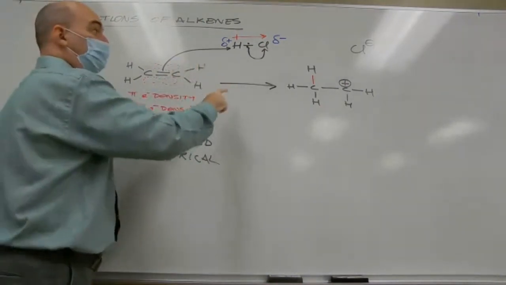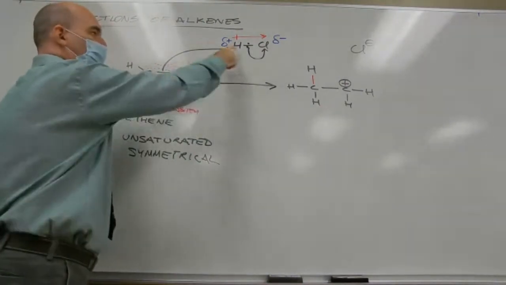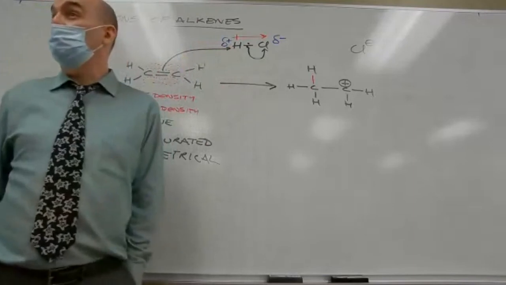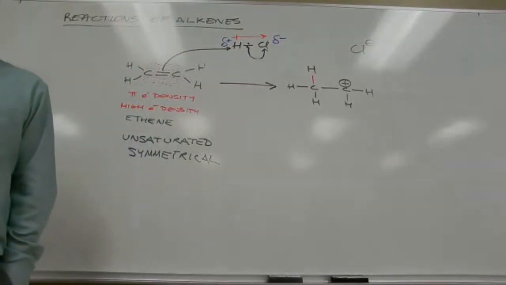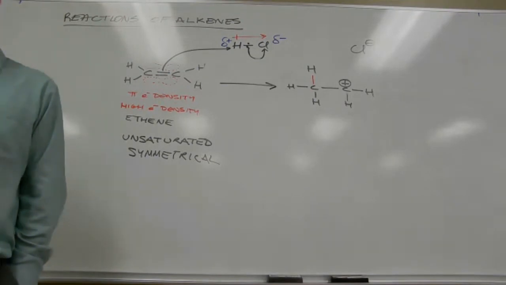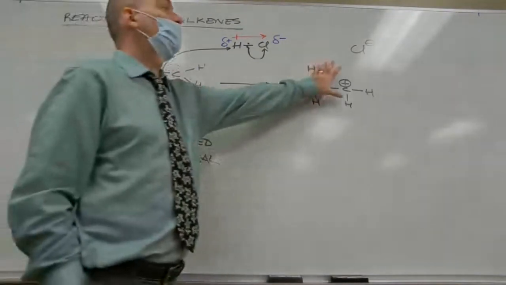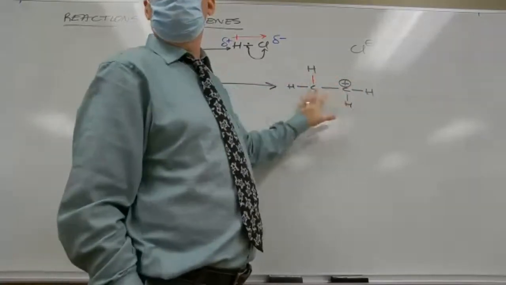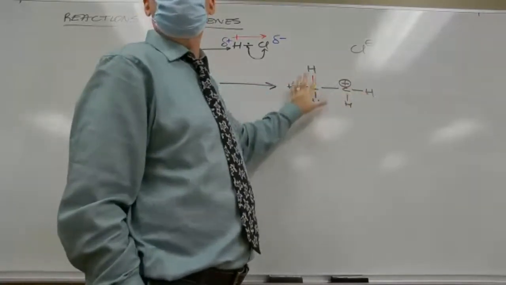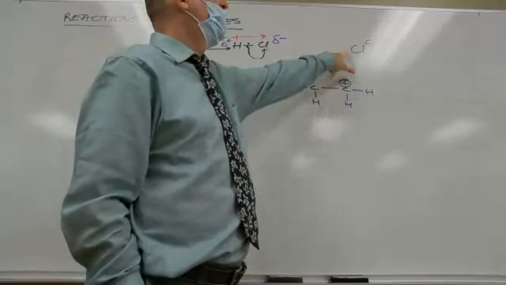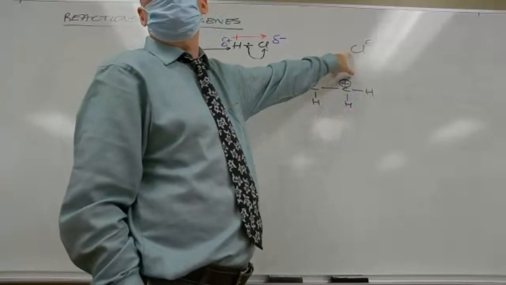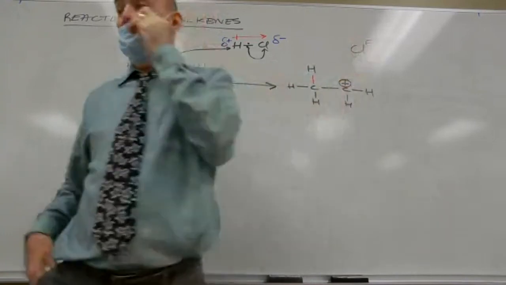Pick one of the carbons. Attach the hydrogen to it. Now that hydrogen came attached. It didn't bring any of its electrons with it. So it attached as an H+. There's a positive in this molecule now. This is a carbocation. And there is a negative on that group right there.